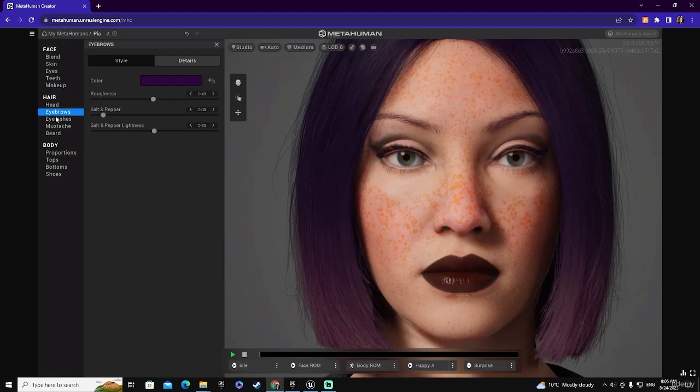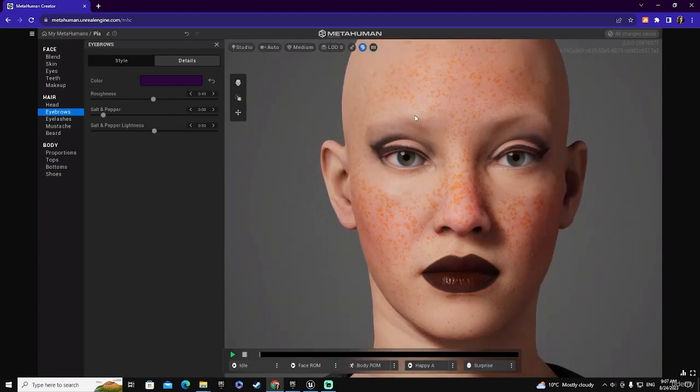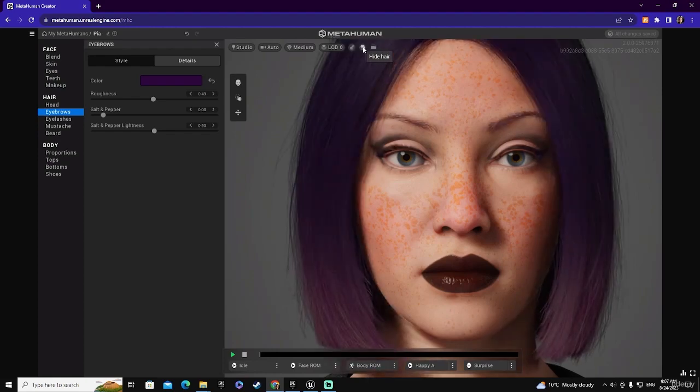Sadly, I forgot to mention this. When you use the hair, you can remove the hair to see the rest. As you can see at this moment, we can't see the eyebrows because the eyebrows are part of the hair. So you can't use this tool at this moment. You have to see it in the entire context of the character that you are creating. But it is about testing different layers of the character that you are creating, what will create the magical result at the end.